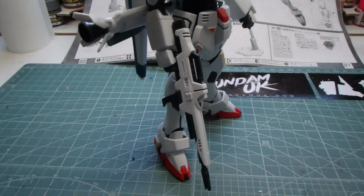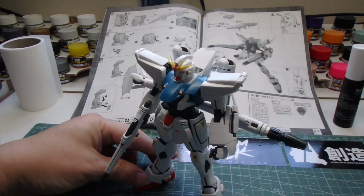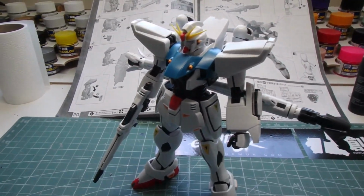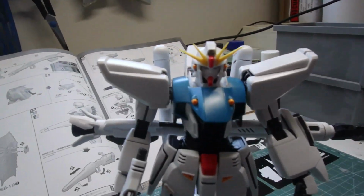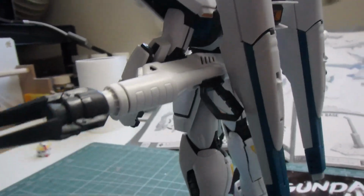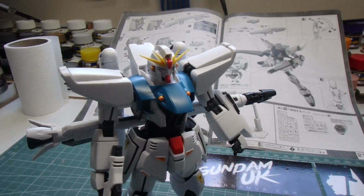And that's assembly complete on the Master Grade F91, and yep, it's a pretty solid modern Master Grade Bandai kit. More solid than what I expected actually, considering its size. Not a lot of detail, quite a lot of empty spaces here. There's only really one large seam line that I might have to deal with, and that's on the cannon here. So no real seam lines to deal with on the kit itself, which is nice.